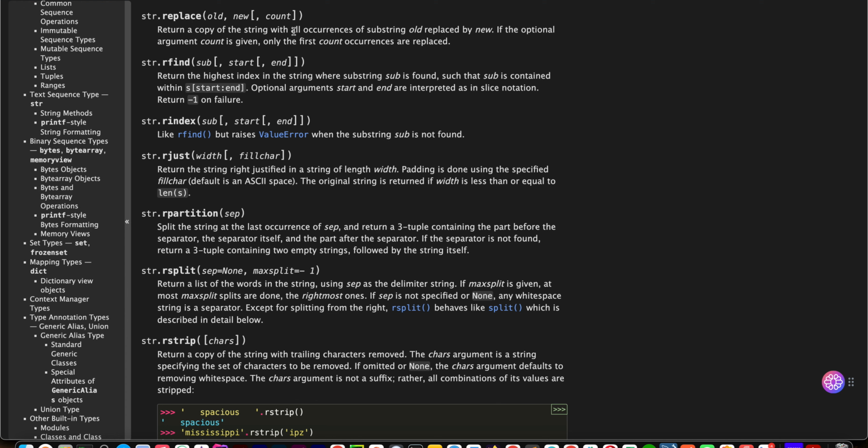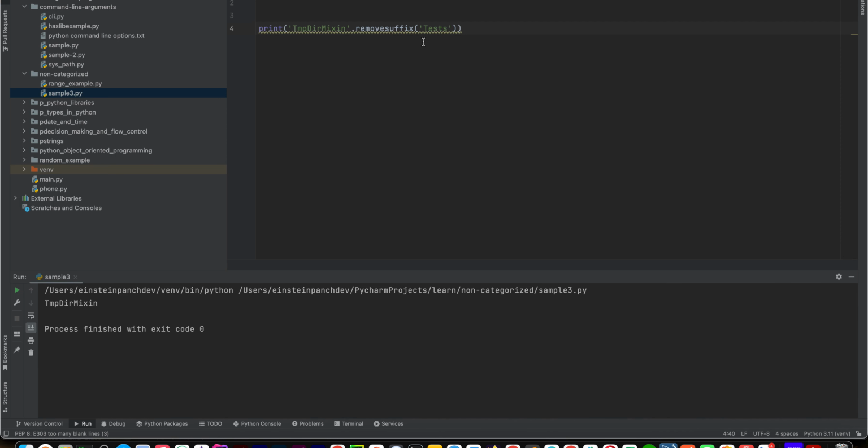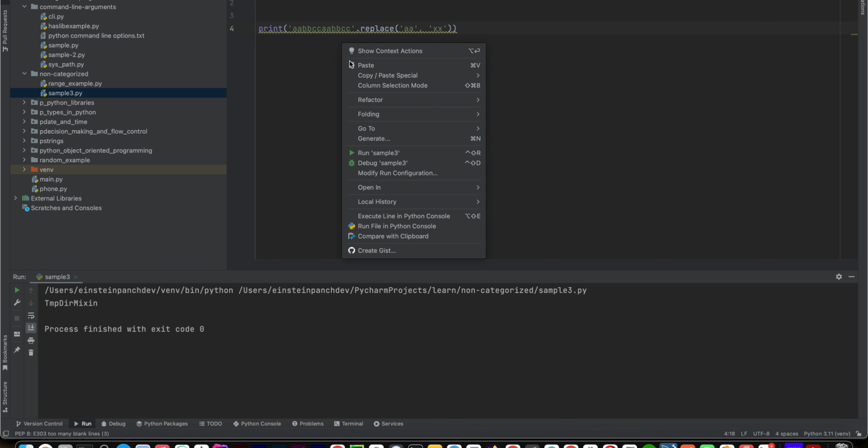Now str.replace(old, new, count). Return a copy of the string with all occurrences of substring old replaced by new. If the optional argument count is given, only the first count occurrences are replaced. "AA BB CC AA BB CC".replace("AA", "XX").